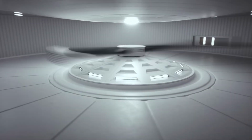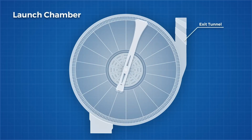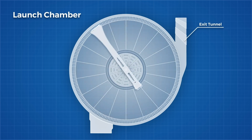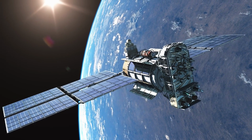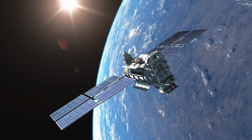I wonder about the speed at which this shaft is spinning. Indeed, the shaft in this test facility will rotate at approximately 1200 RPM, making it fast but significantly slower compared to your average automobile. This brings us to the fascinating topic of projectiles, which will play a crucial role in transporting satellites and essential equipment into the vast expanse of space.